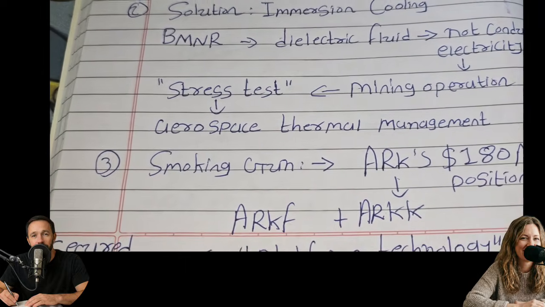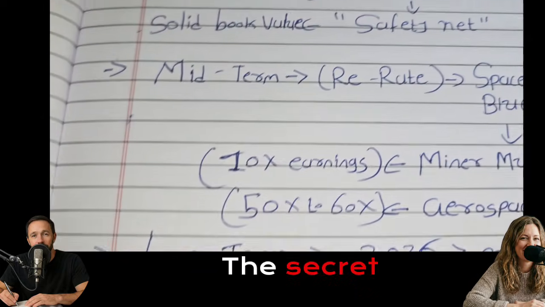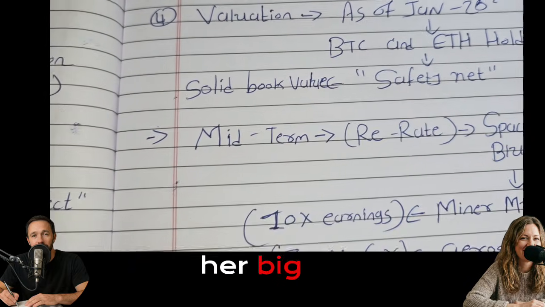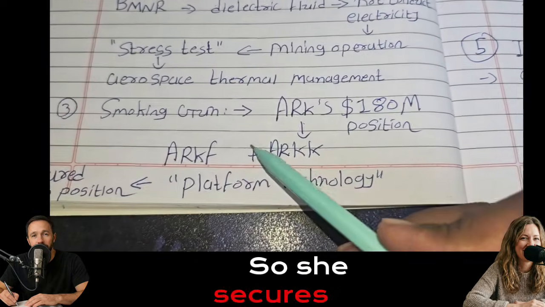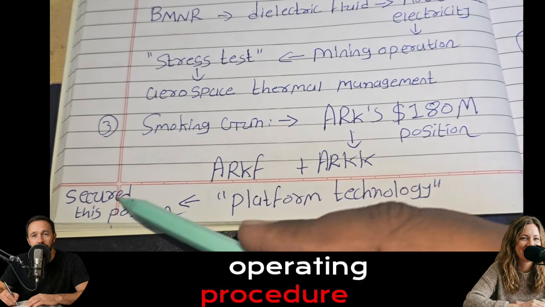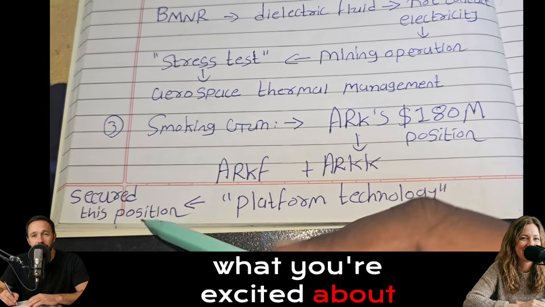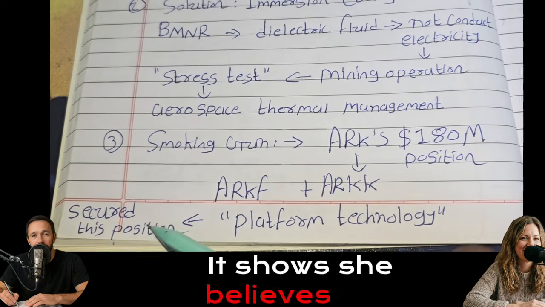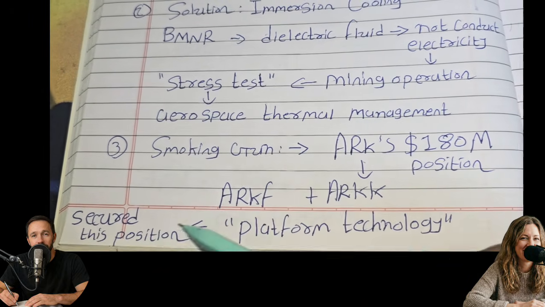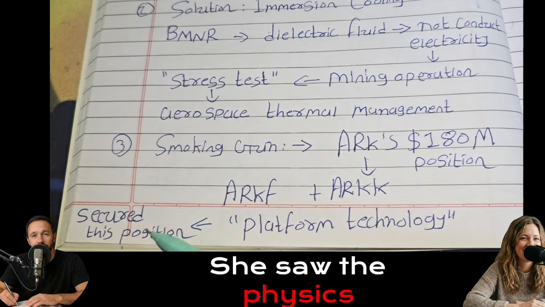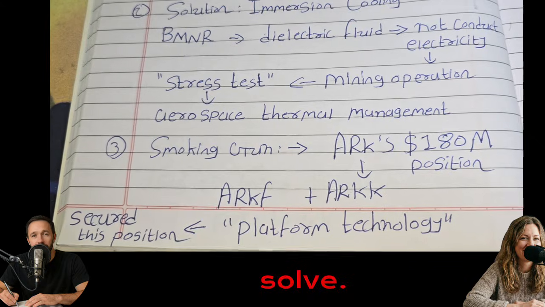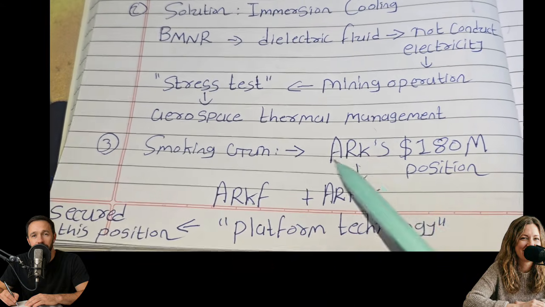And the timing mentioned in the report is suspicious. In a good way. The secret accumulation. The report points out that Cathie Wood started loading up on BMNR before she publicly announced her big thesis on data centers in space. So she secures the position, and then she announces the vision that makes that position valuable. That's standard operating procedure for the big players. You don't tell the market what you're excited about until you've already bought your ticket. It shows she believes this isn't just a possibility, but an inevitability. She wanted to lock in that price before the rest of Wall Street connected the dots. It's a classic information asymmetry play. She saw the physics problem, found the company solving it, and got in before the market even realized there was a problem to solve. And that puts ARK right in the driver's seat as this narrative unfolds.